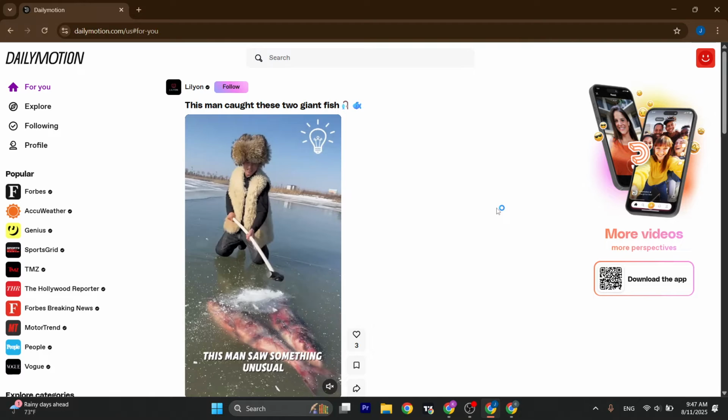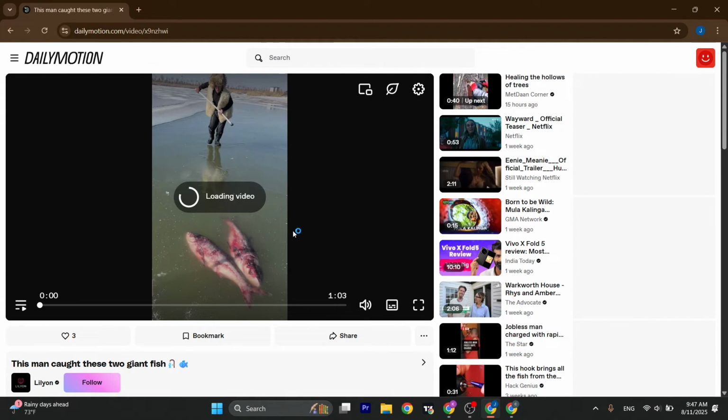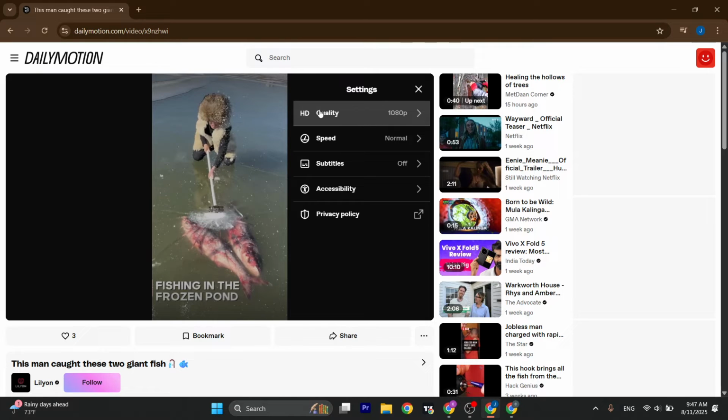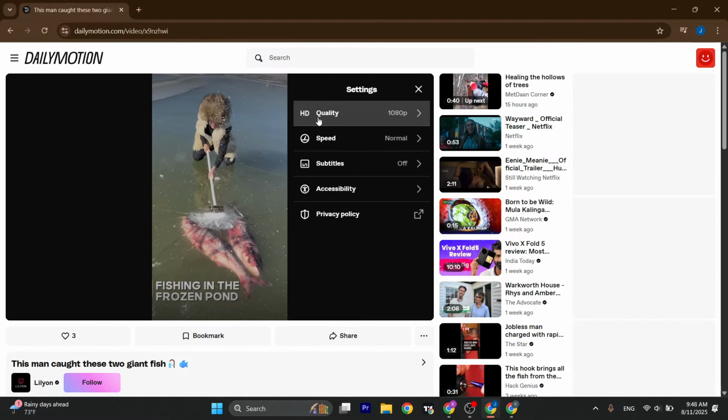To check the quality of a particular video, open up the video in the player. And to be able to view the quality option, you can click on the settings tab or the settings menu on the top right. And here the first option you'll see is the option of quality. So if you click on this option, there are a few options that you can choose from. So by default, if your quality is currently playing at 480p, you can switch to 1080p. This way the video quality will improve and the video will start to play in HD quality.